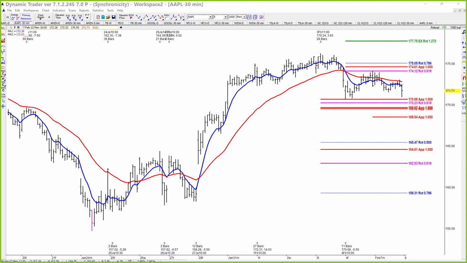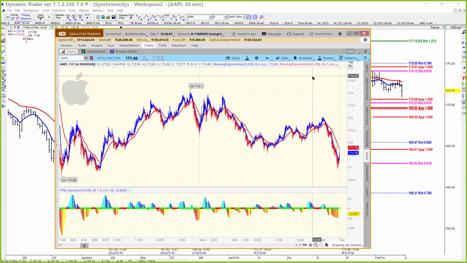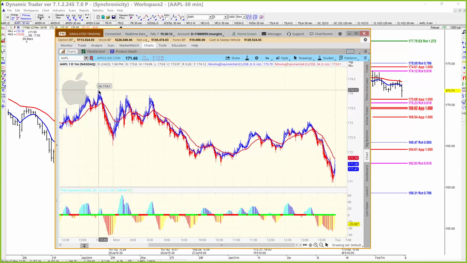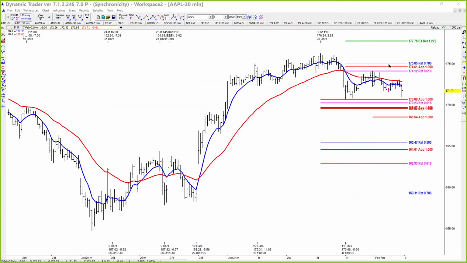And then let's see if I can find it here on a 1-minute chart. Okay, so here is where we tested the resistance. Here is the 834 EMA crossover. Here is a prior swing low that it took out. Once that occurred, you could have gotten short Apple, placed the stop above that high or above the high end of the zone, which would have been above 174.61. And let's see, anything else?